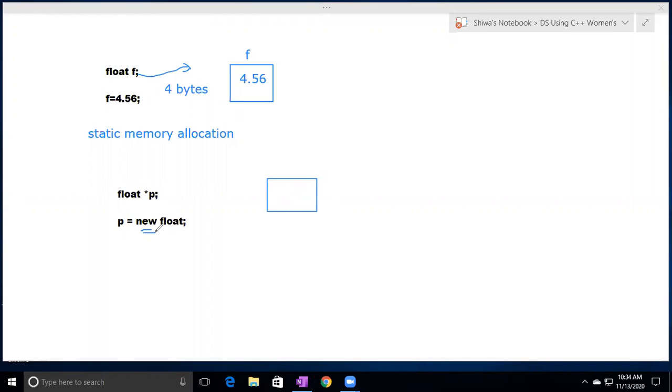So new means memory will be allocated at runtime. So this is a 4 byte memory location, and for the memory location, addresses are there. Assume that the address is 5000.